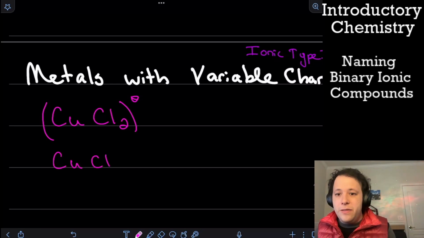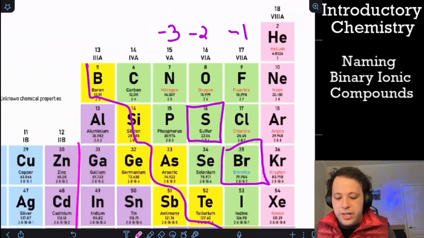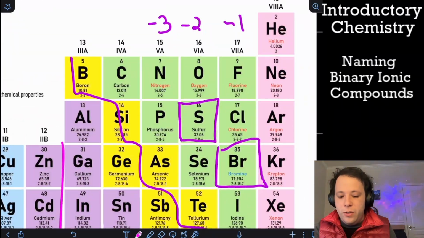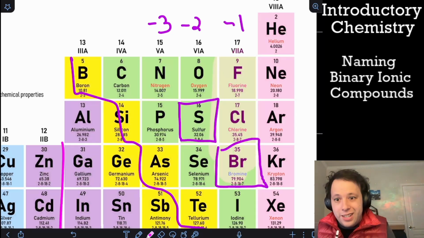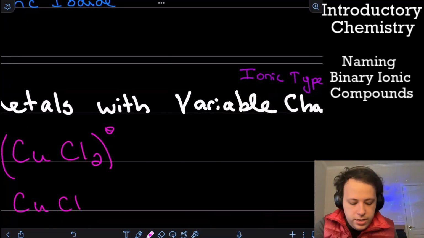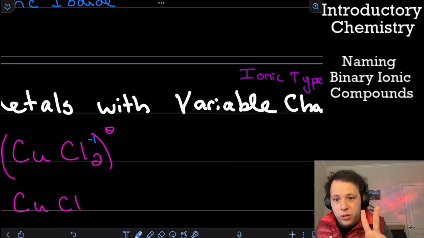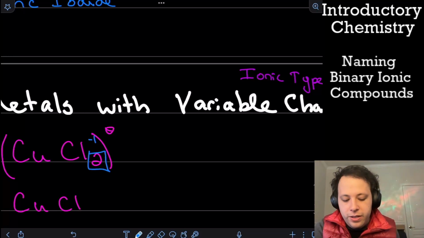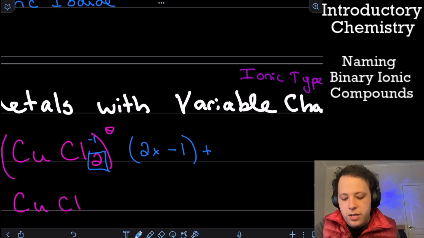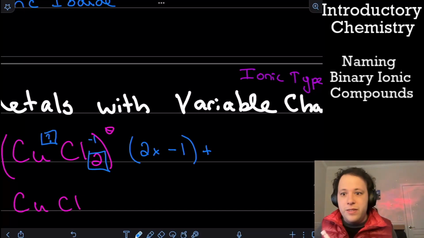So if that's the case, we can go off our predictable ions that we know from our periodic table. If we go back up, we can see chlorine has a known charge of -1. It's in that -1 column, so you know it's going to have that charge. So let's go back down below. We know it's always going to be a -1 charge. We see that there are 2 chlorines due to this subscript here. So what we can essentially say is that we have 2 -1 charges, and that's going to be balanced against whatever this unknown charge is of copper.